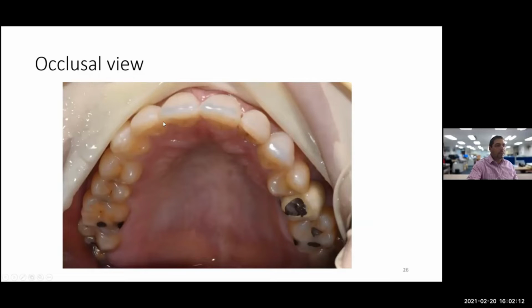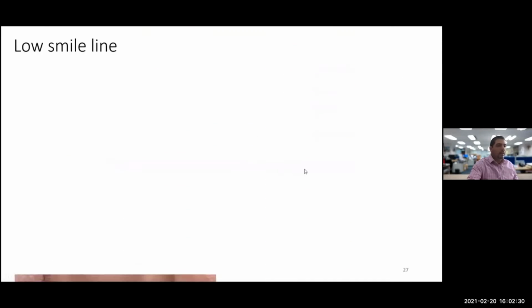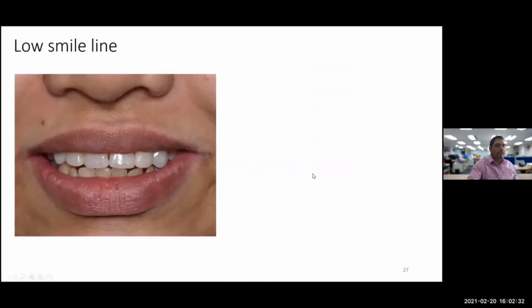As you can see, the margins and the lingual surfaces are actually not violated because this is not going to be aesthetically compromising. So that will preserve the tooth structure. The only thing is the veneer is going to act as the facial replacement, and it's serving the patient's purpose. So this is the post-operative.